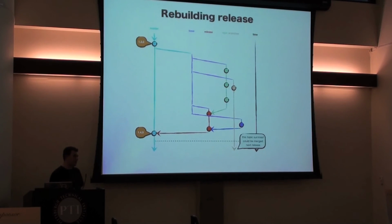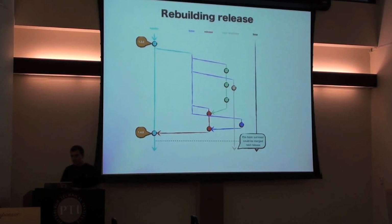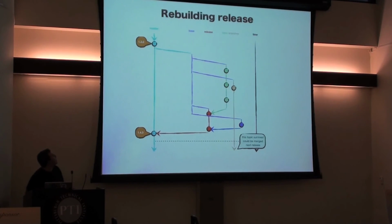So this is actually a point of contention between John and me. He says that you should rebase the yellow branch on top of the new master, and I say you should merge the new master into it. The reason I say merge is because it's an explicit action, whereas rebase makes it look like the yellow commit was actually made down here sometime. I think rebase in general is a good thing, but we just disagree on this one.